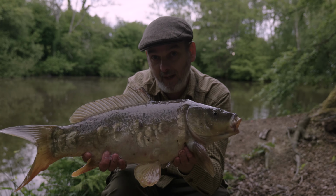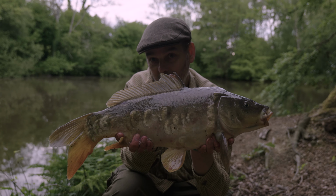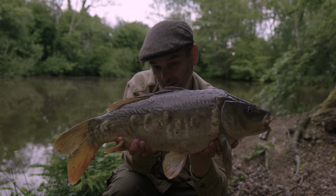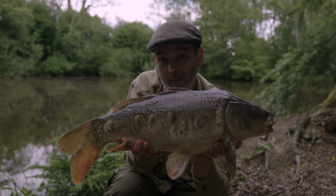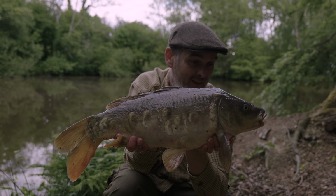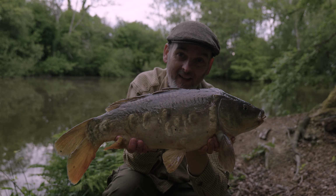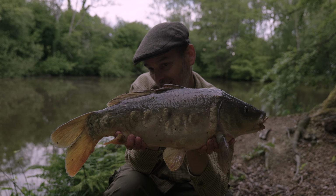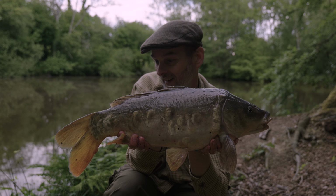And they've made me wait today, but we've managed to get number two. And that's a beautiful fish. Stunning scaly one. You can see why I come here now. There's no big ones in here, but most of them look like that. And I'm happy catching those on light tackle, let me tell you. That was a great battle, that was.